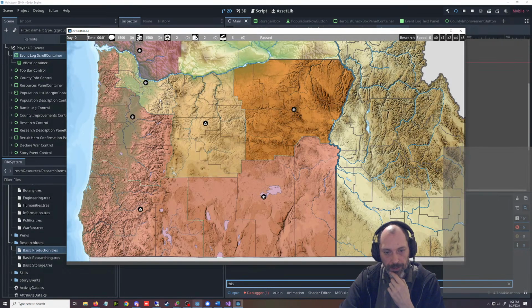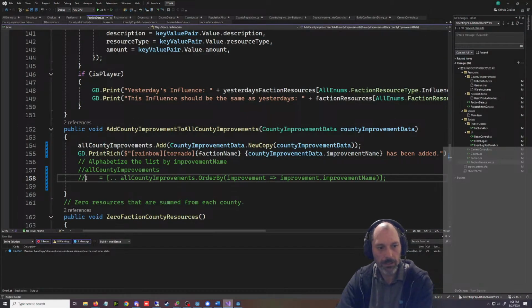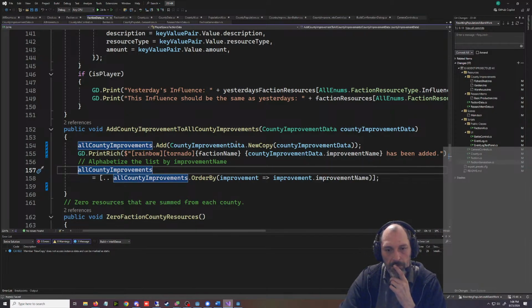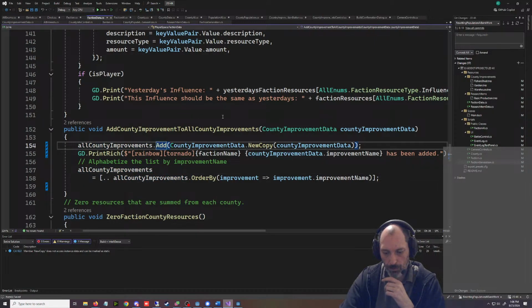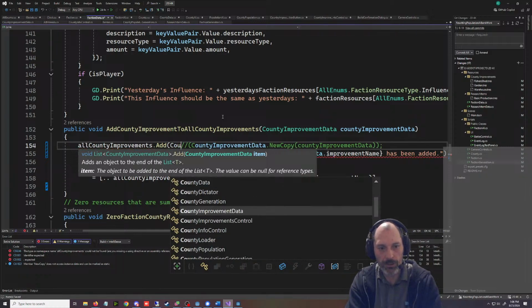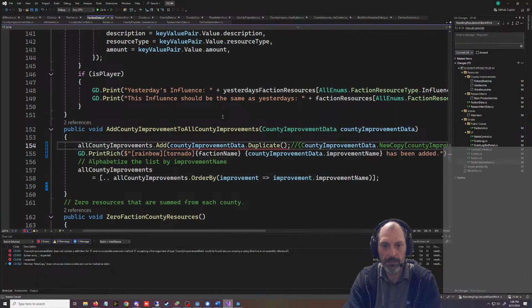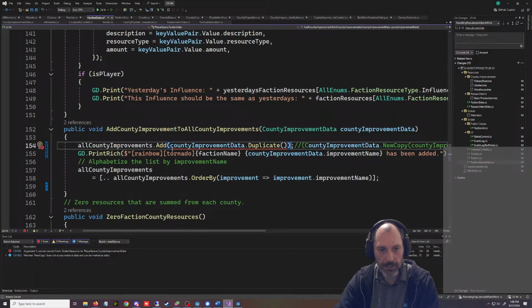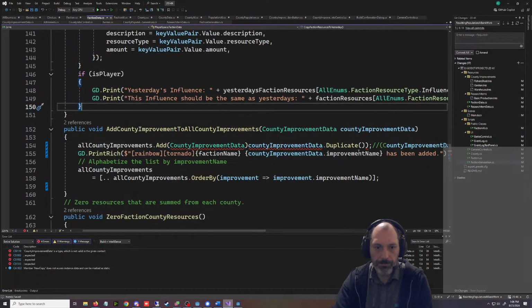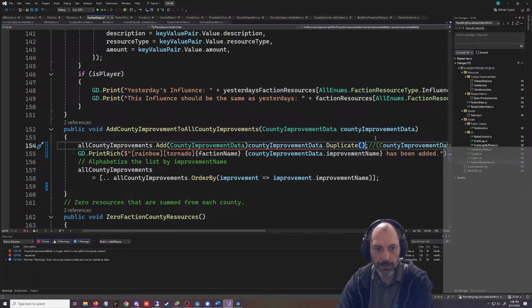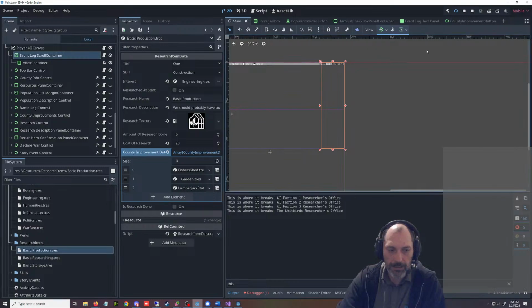Stupid county improvements. All right, so it's not that thing. The other way we were doing this, the original way, was county improvement duplicate, and it wasn't working specifically. We need another one of these, and we need to cast it. And we need to, what's your problem? We don't need this. No, we do. What is your problem? Expected a thing. Add. There we go. Let's run that, see what it does.